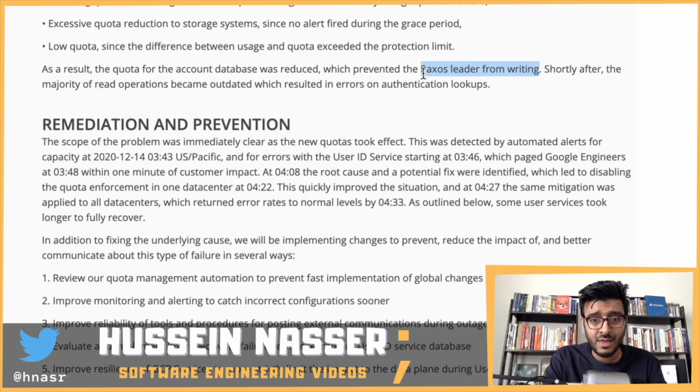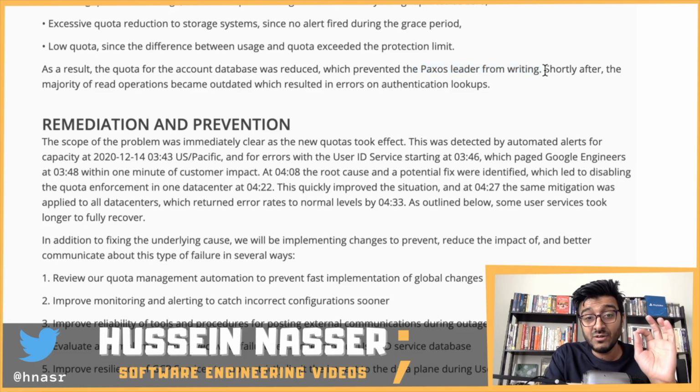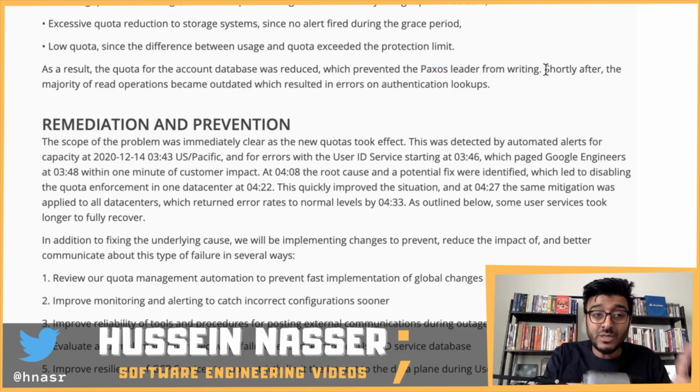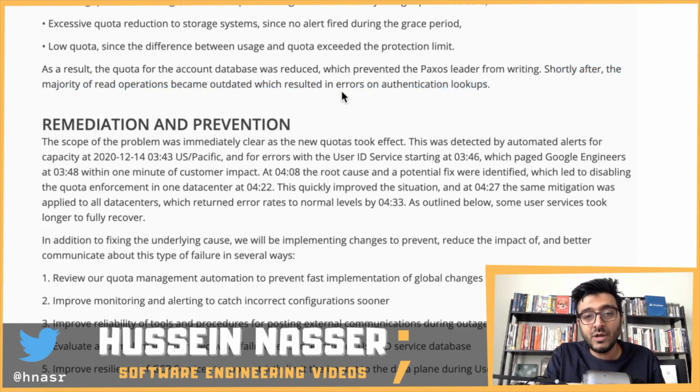Now you might say, Hussein, when I sign in, I don't write anything. I just want to sign in. Why would that fail? Imagine, guys, something happened in the beginning. Of course, everything succeeded, but people started writing, and those writes started doing write amplification, which just blew up. And obviously, since you can't write, sometimes the database will make decisions. Say, okay, I can't write. Reads will fail as a result, right? So this prevented the Paxos leader from reading, which propagated. Shortly after, the majority of the read operations became outdated, which resulted in errors of authentication lookup.